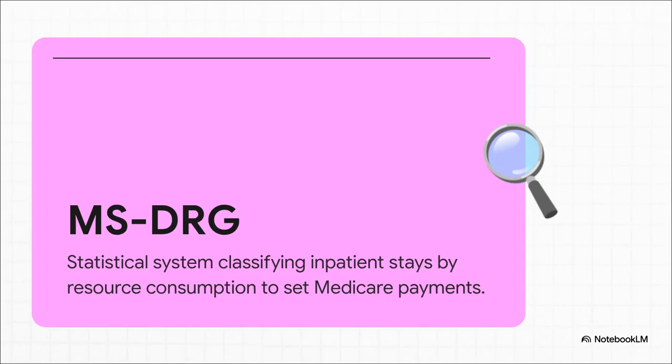At its core, a diagnosis-related group, or DRG, is essentially a giant formula. It takes the very real, very complex clinical realities of patient care and translates them into a specific reimbursement amount under Medicare's inpatient prospective payment system. Basically, it's the mechanism that ensures hospitals are paid accurately based on the severity of the patients they treat and the resources those patients actually consume.